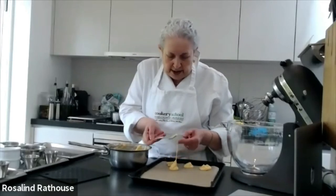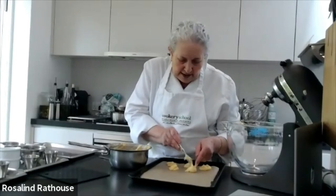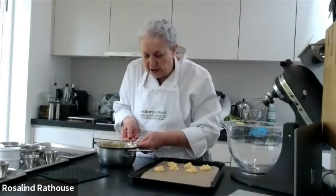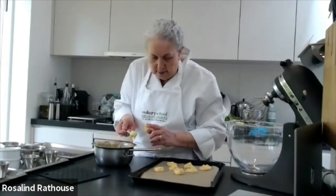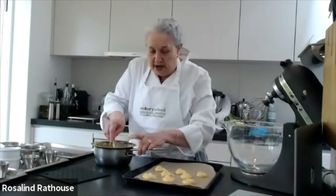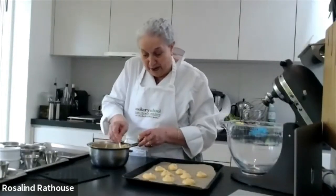And the rule is, you can see I put three, and then I'm putting two. The rule is that you put odds and evens. You don't line them up like soldiers. You have to spread them out. That gives you more space for spreading. So there we go. One, two, three. And I'll just turn this around, and I'll do it on this side. And then we're going to pop them in the oven. And they can bake while we go on with the next part.